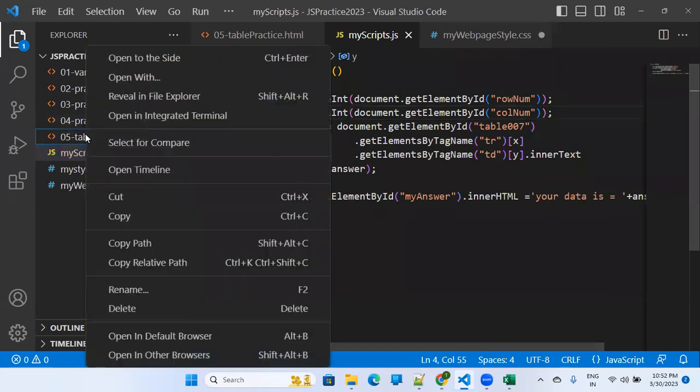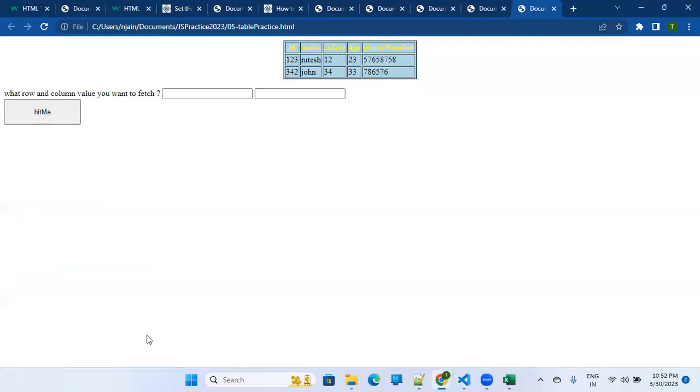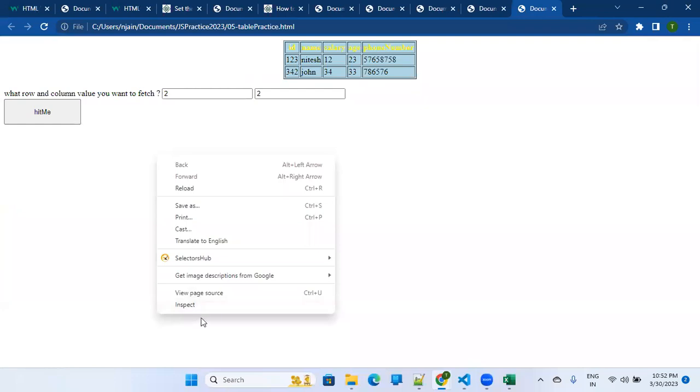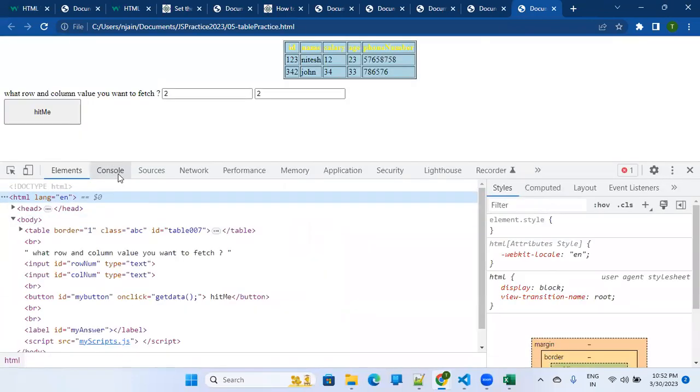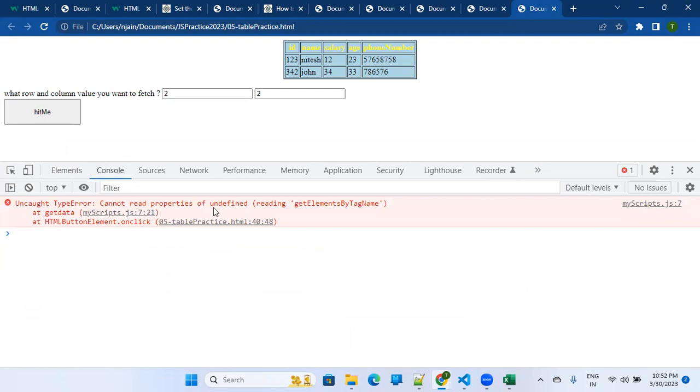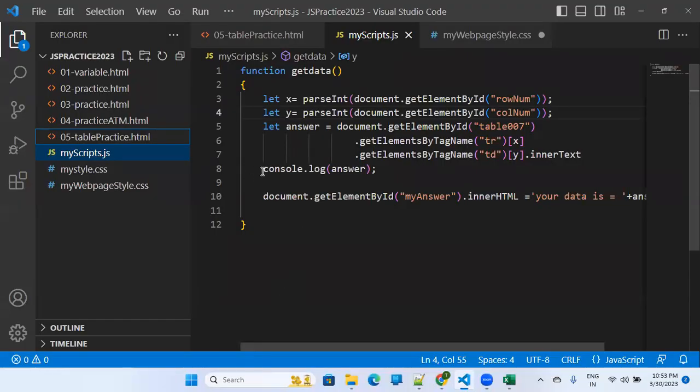And if it will not work, don't worry. See, we are trying whatever we can do. So second row, second column, hit me. Some error in the console. It's saying cannot read properties of undefined. It's saying in the get data, 7th row, 21st column. I'm thinking X and Y is fine.